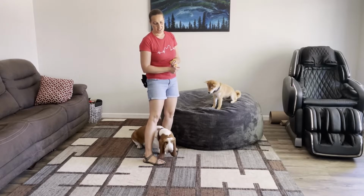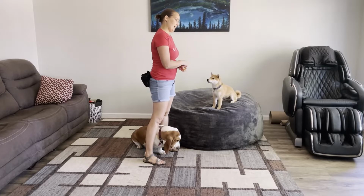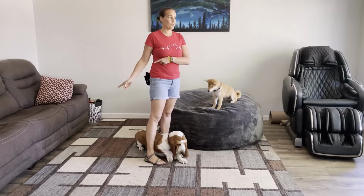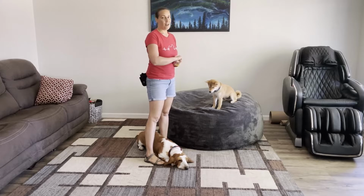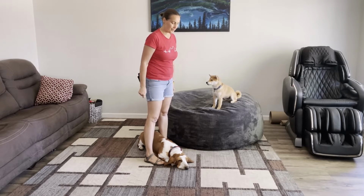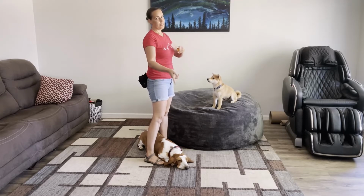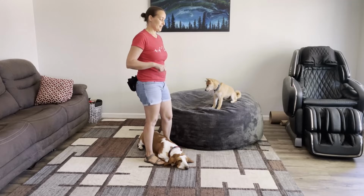The one thing I will say is just don't teach your dog to jump on anything you don't want them on. Like I don't give him just free access to the couch. He has to be invited. But we have a couch in the other room which has a cover on it. That's Olive's couch. So I don't mind if he gets up on that or the beanbag. So that's where I'm going to start doing a lot of this type of practice in the house.